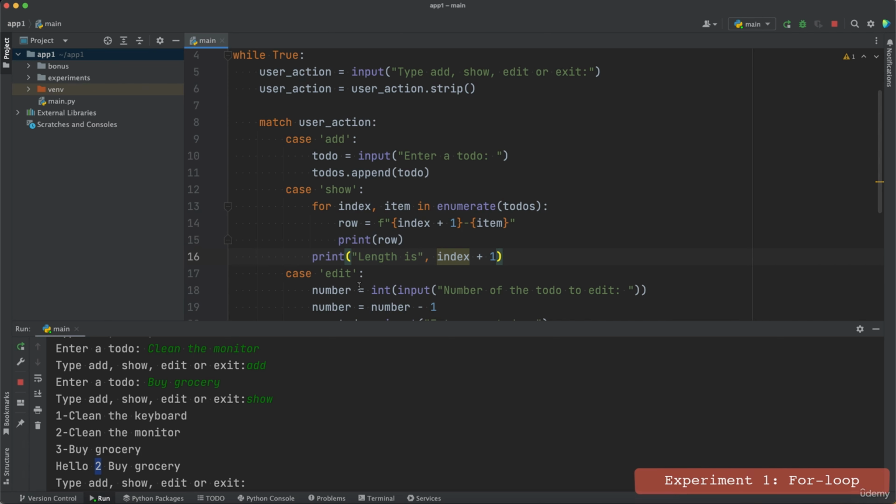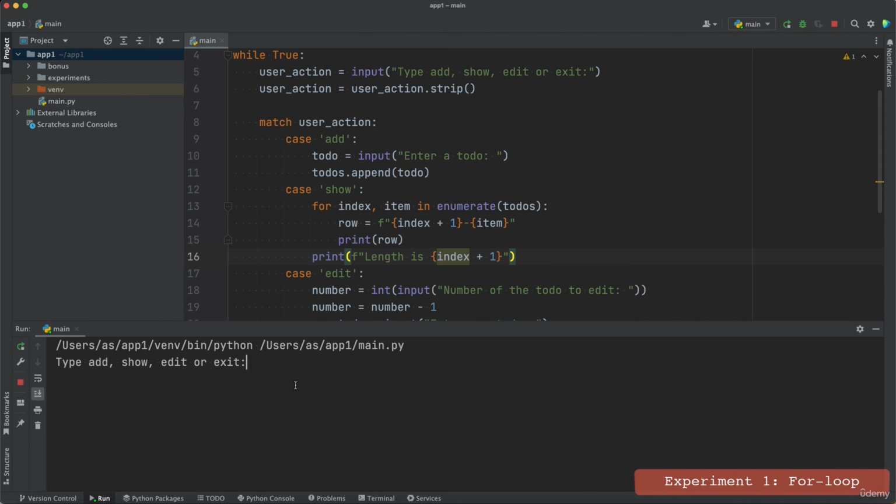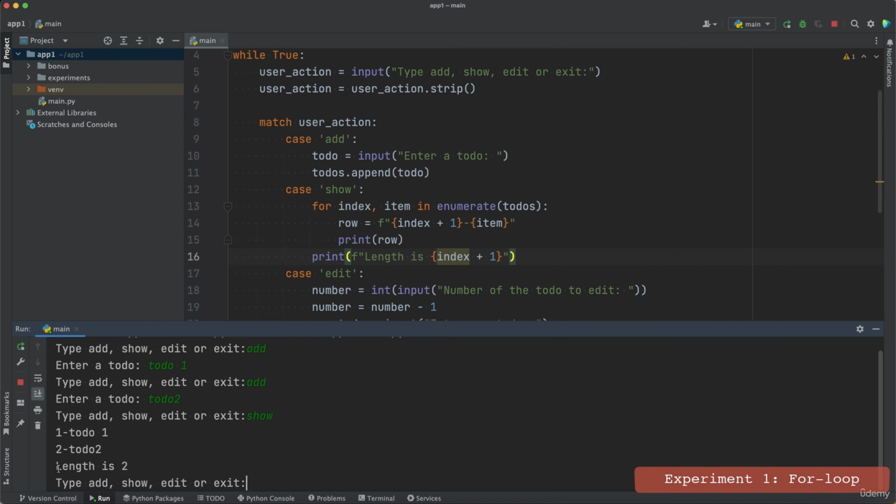Or you could also use an f-string if you like. So f, length is, and you'd have to put this inside curly brackets and close the string with a quote. So let me run this, add to-do 1, add to-do 2, show, and we get length is 2.